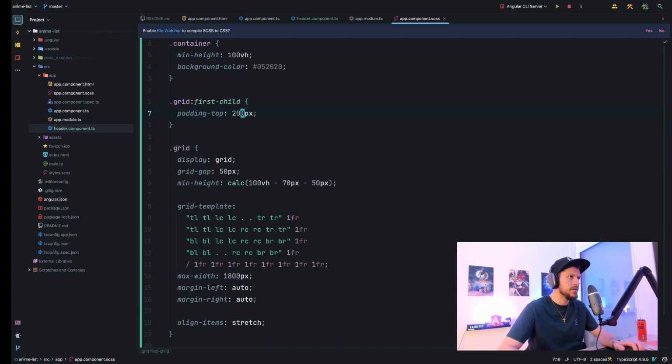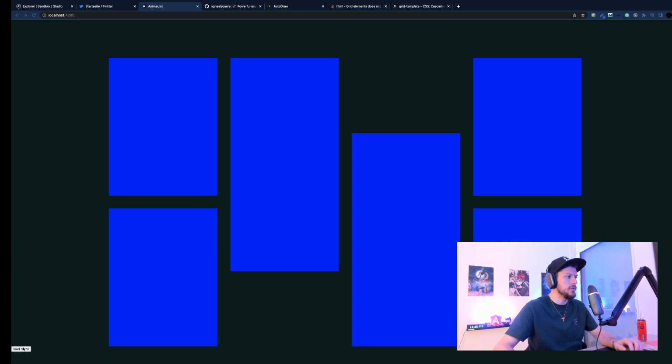Padding top is, I don't know why I did 50. Let's go with 150, and then let's also write something like this. Yeah, so that looks good. So we load more. Okay, we need some sort of padding, right?